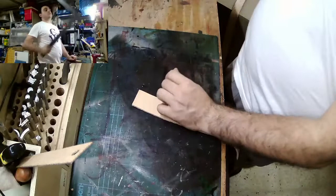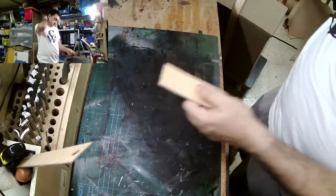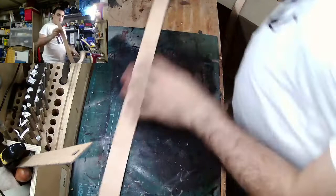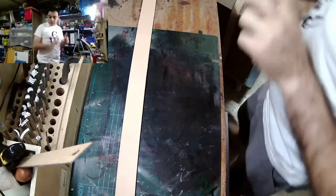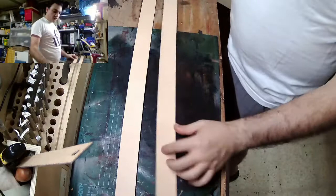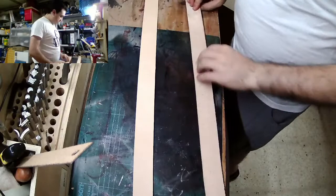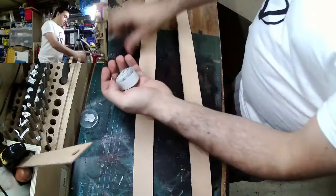Now, the way I am going to extend this belt is quite simple. I can just take this end of the leather and add onto it. However, that will result in possible, not certain of course, but possible different coloration when I get to dye it, even though this is cut from the same piece of leather and they're literally straps which were cut next to each other. So there's not going to be a lot of variance, but I like to think that it's good practice. So I'm going to see how much more I need of my measuring tape here.